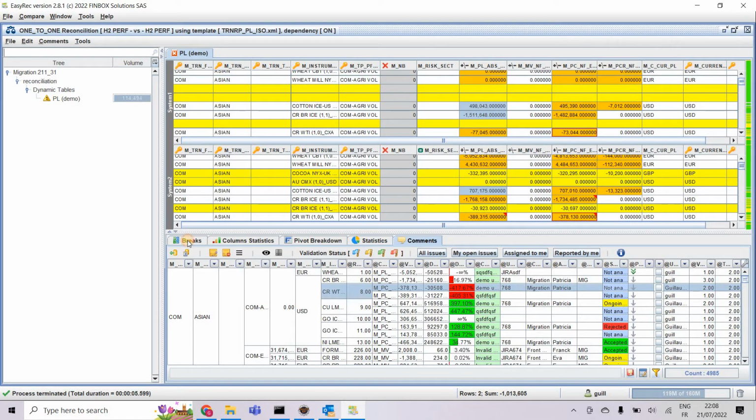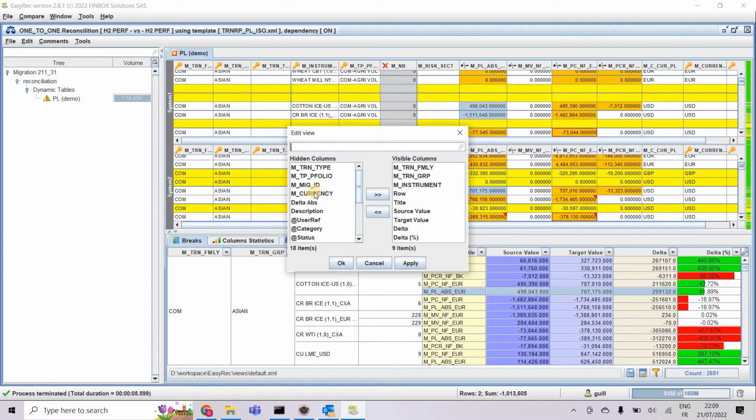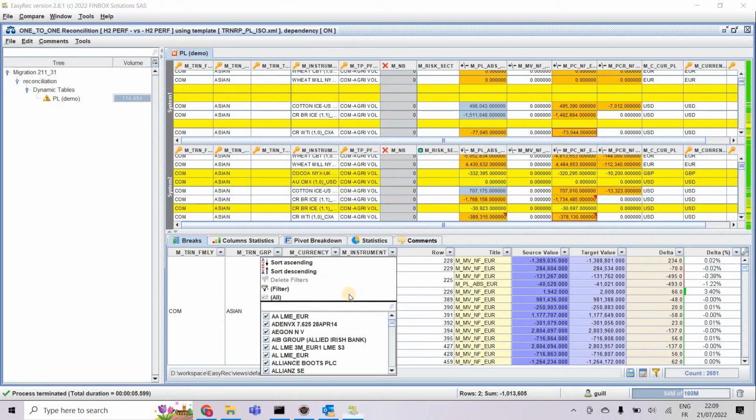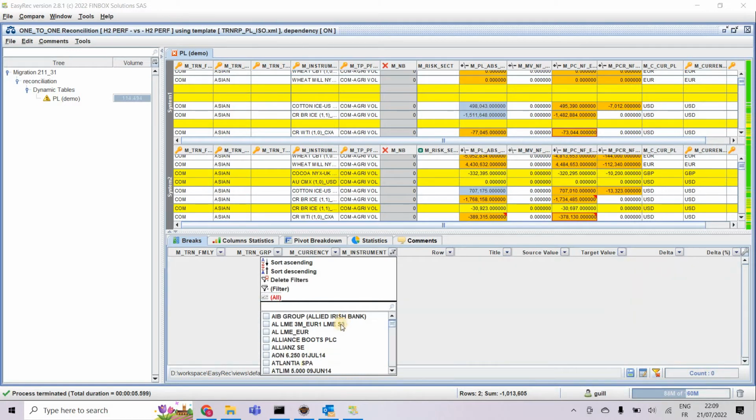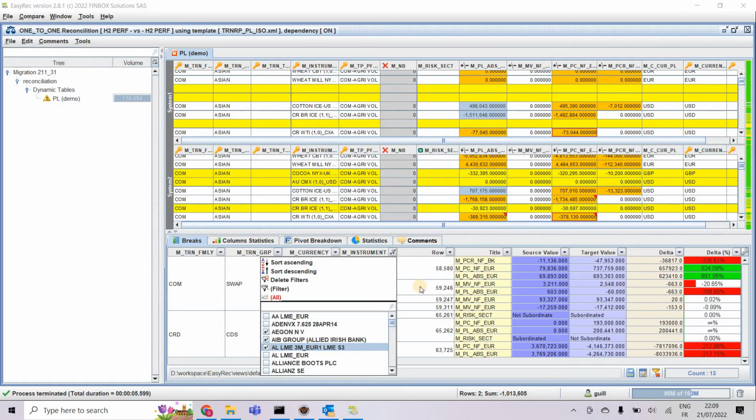Another possibility, for instance, if you identify or find a pattern to create user commands, you can use the break tab here. By the way, the tab is user definable, so I can add new columns in this tab. If you say all breaks related to a specific instrument, let me select those instruments randomly.